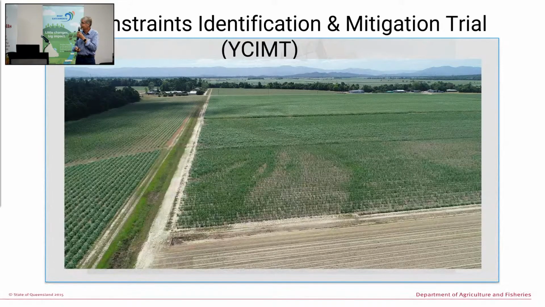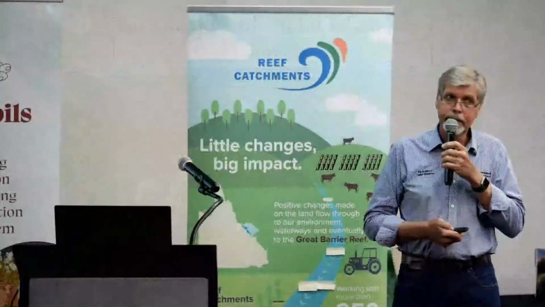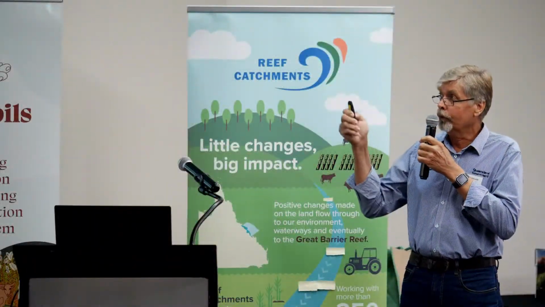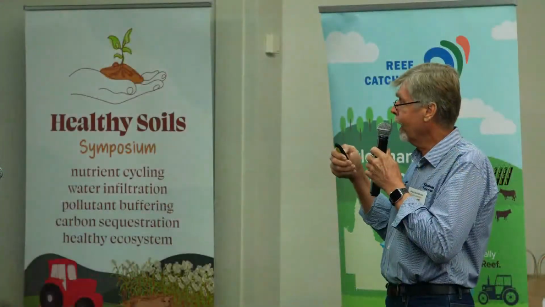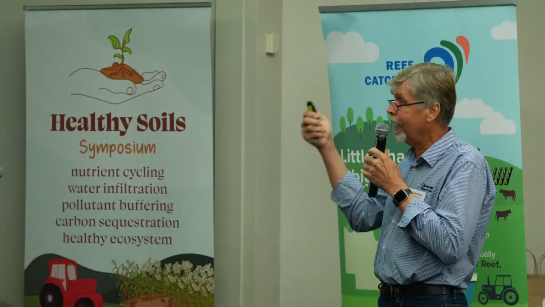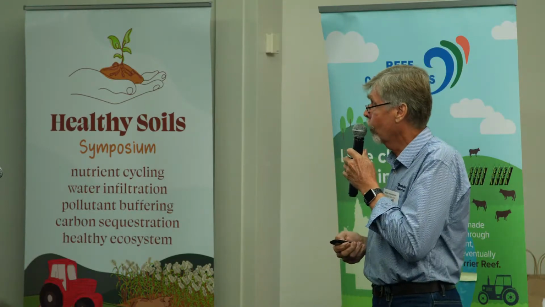Okay, we can stick it into smart tractors. I'm just going to go very quickly. I think we're running fairly low on time, but I've got a big trial running at the moment, which I'm calling a yield constraints identification and mitigation trial, and that's come about after all these years of mapping the variability across farms. So we've joined together those things and said, if I can map it, I can get on the ground, let's work out how we can actually deal with it and change the conditions the crop's growing in.